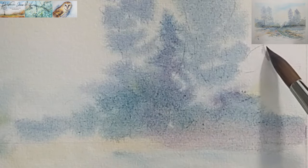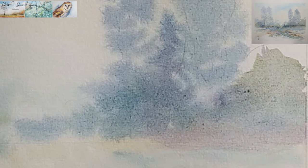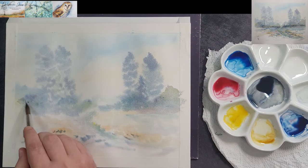Add some bushes to the right by dipping the brush into some yellow without cleaning it first. The purple residue mixed with the added yellow will create an interesting muted green. You can see that the paper has dried a bit here, so the bush on the right has a hard edge as opposed to the soft, feathery, lost and found edges of the trees where the paint is spread into the wet surface. This makes the bush come more forward, pushing the trees into the background.